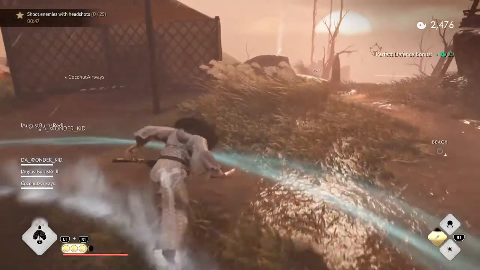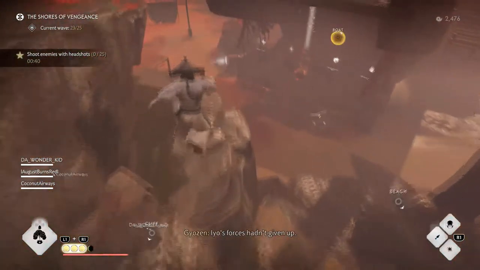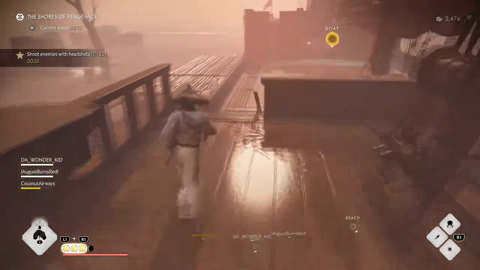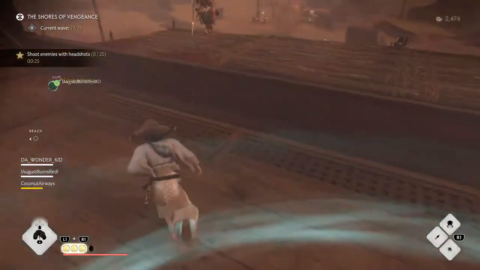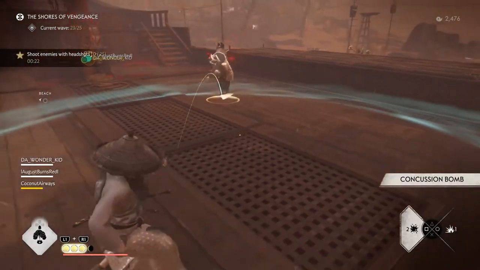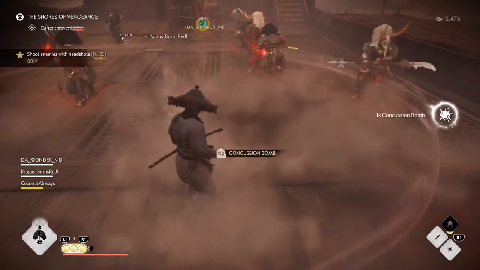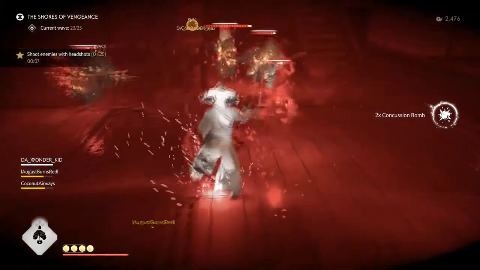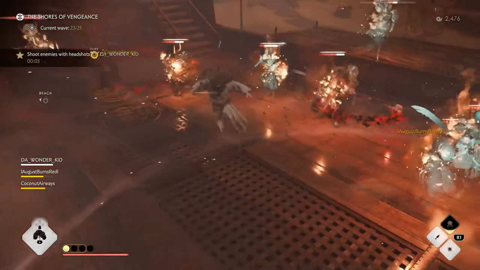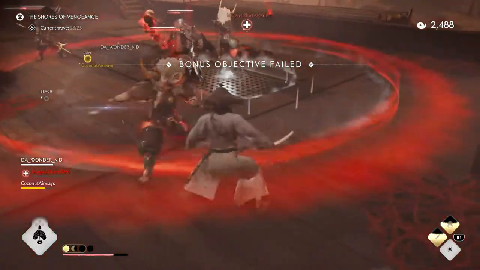Right, wave 23. Same again, boys. Oh, cliff, cliff. Can't really do the headshot bonus objective with the bomb pack, but yeah. I thought there was a bomb there. Get a bit of fire damage off. Kunai kill. Oh, I definitely dodged that, but whatever.